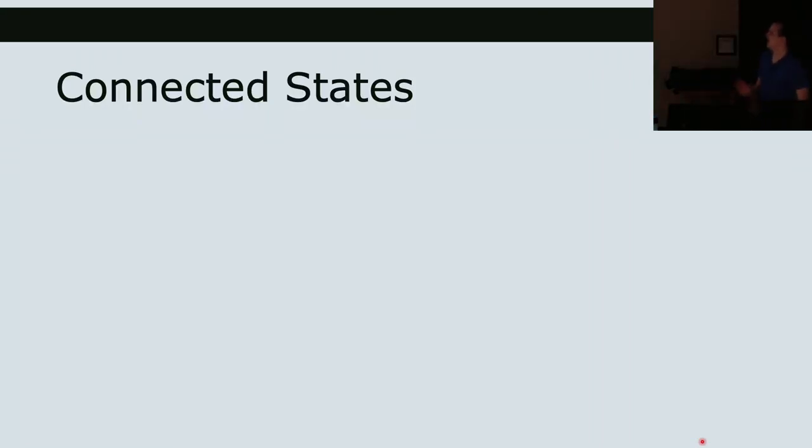Okay. Next, we get to one of the most annoying parts of the assignment where you're going to do a lot more BFS to calculate something. And this is what I call the connected states. And so anything to do with connectivity, connected sectors, sector numbers, all that kind of stuff is stuff that I came up with. You probably won't be able to Google how to calculate connected sectors. A, I'll be disappointed if you do because I think my slides are good enough. But B, just to let you know that, I don't know if anyone else calls it that. That's just what I call it for this assignment.